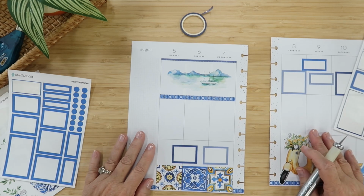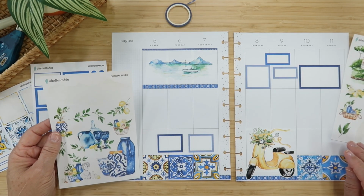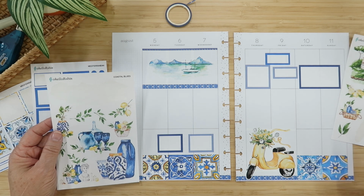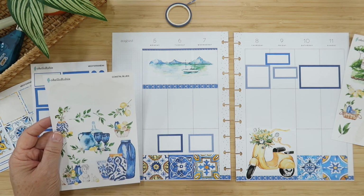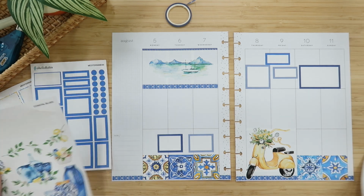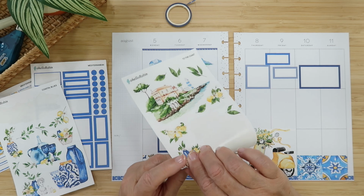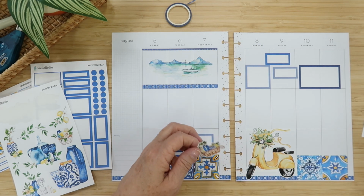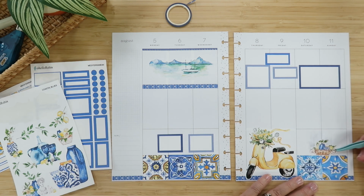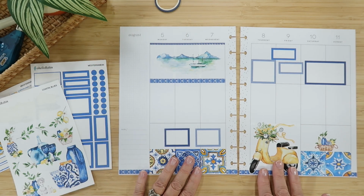Okay, let's look at this decor a little bit before we do the sidebar, because I'm trying to decide if I want to put pots there. These are very large too. I don't want it to fight with this though. Let's get our sense of what we're doing. I actually really like this little basket because I feel like if we're on that scooter, we're kind of almost, you know, on a picnic. And let's put this right on here. Okay. That's super cute, right? I like it.